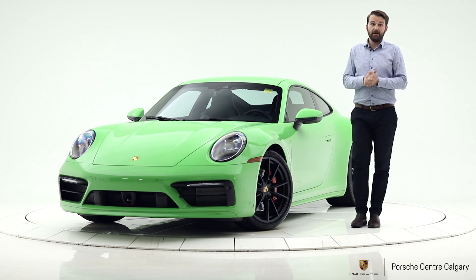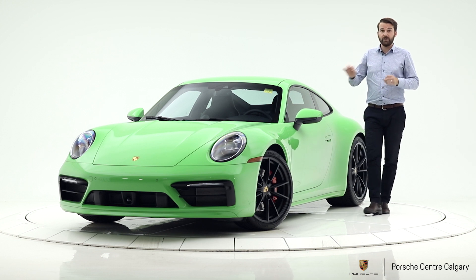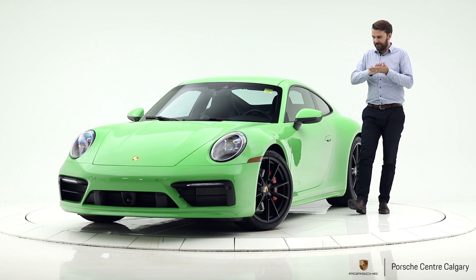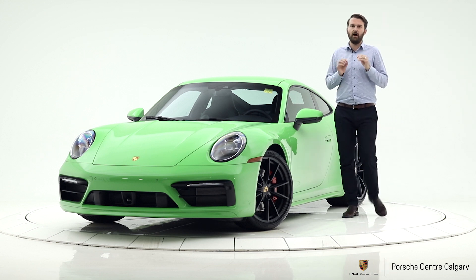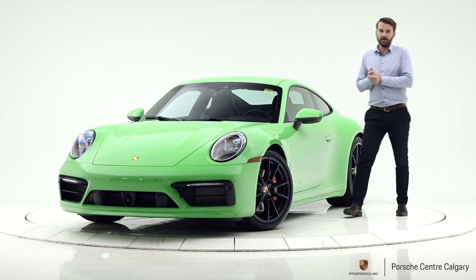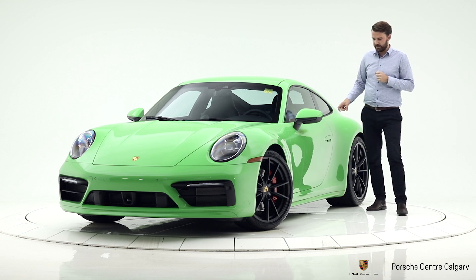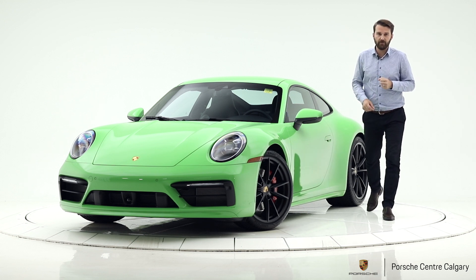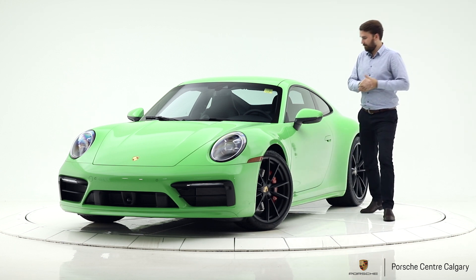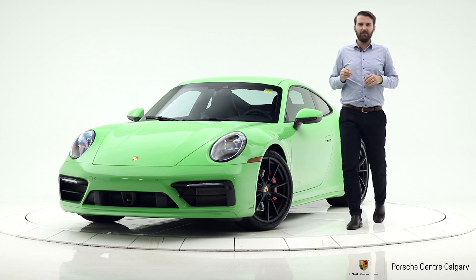It is full leather so you do have a leather dash everywhere. Then you've got the carbon fiber trim in matte which looks stunning — it doesn't have that glossy look, it's very flat and you can really appreciate the carbon in there. The door seals are also in carbon fiber and they are illuminated, which is pretty cool. Finally, there are Porsche crest logos on the headrests — people really love that and it looks absolutely awesome.